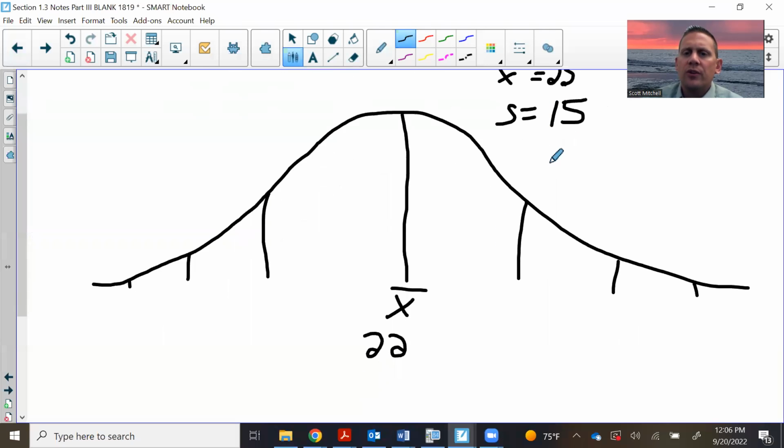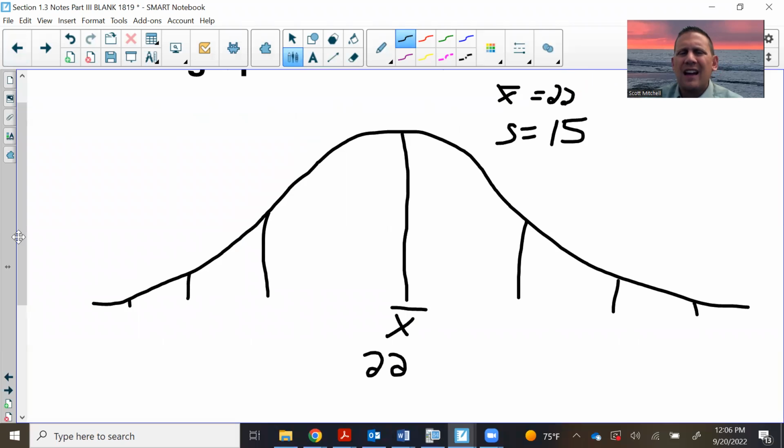So what you do is you add. It doesn't have to be a normal bell curve, but a lot of data is represented in a normal bell curve or approximately normal. So to go to the right, you add 15. So that'll be 37. And then you add 15. What's that going to be? Not 42. 52. Sorry about that. And then you add 15 one more time. That'll be 67. So this will be 1 standard deviation, 2 standard deviations, 3 standard deviations.